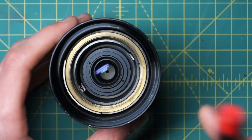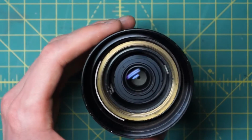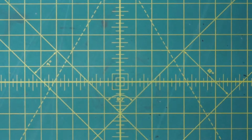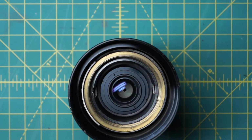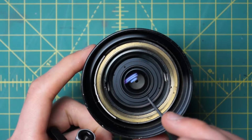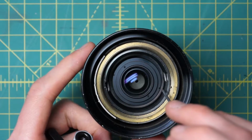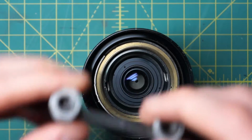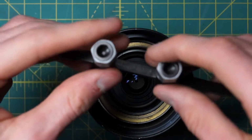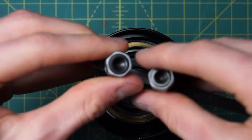So we can see that there's this second set of optics on this lens as part of the front optic in front of the diaphragm here. And at this stage, if you want, you can actually remove these to get access to the diaphragm. So right here, there's these two little divots up here. Those are the ones that are holding in the front optic itself. And then there's two little divots on the side. And those are the ones that are holding in the entire optical group. You want to go on to the ones that are in the side here to remove the entire optical group so we can get access to the front of the diaphragm.